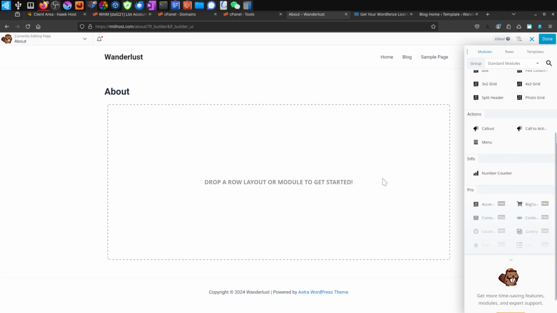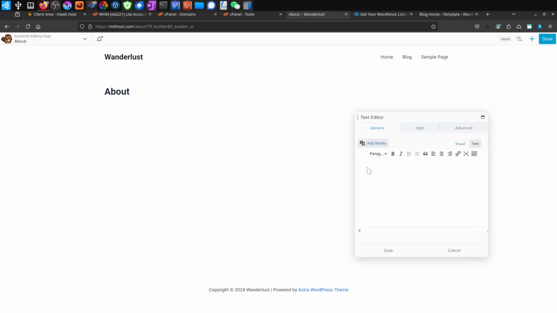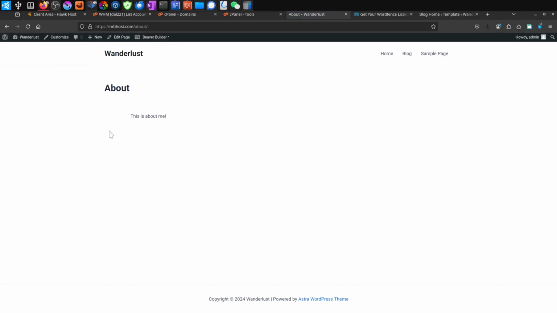It's just the same process of adding in the components, just drag and drop, and you can do different things with it. If you have the Pro version, you can use the theme also with it, because they have a Beaver Builder theme and it's very customizable, so you can change a lot of things with it.